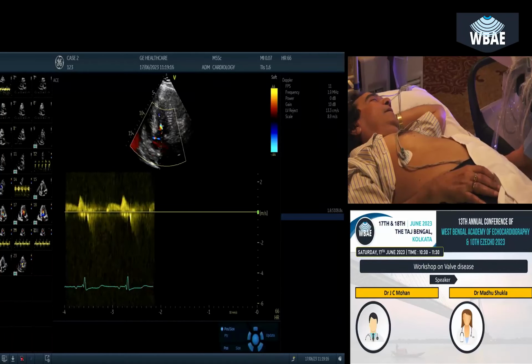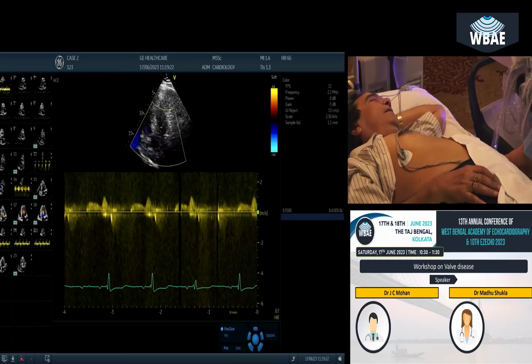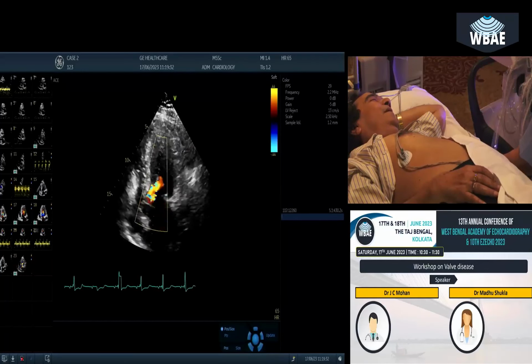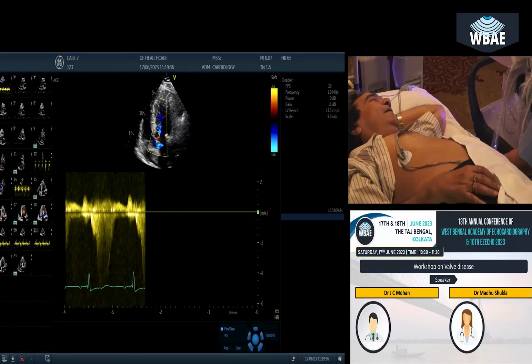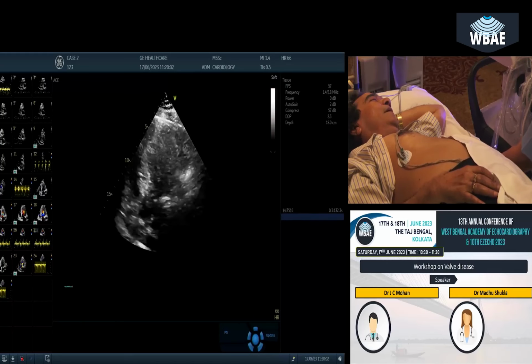So, yeah, you are getting some gradient. You are getting mid and late systolic gradient, but I'm not sure how much. Gradient is greater on the LVOT side. Yeah, go to the LVOT side and see. Yeah, very good. Now you are getting the gradient. You have about 5 meters, close to 5 meters per second, and it shows mitral regurgitation. Can this be mitral regurgitation, sir? We can't see the dagger shape. The initial part I think is mitral regurgitation, and after that, can you show us mitral regurgitation, please?